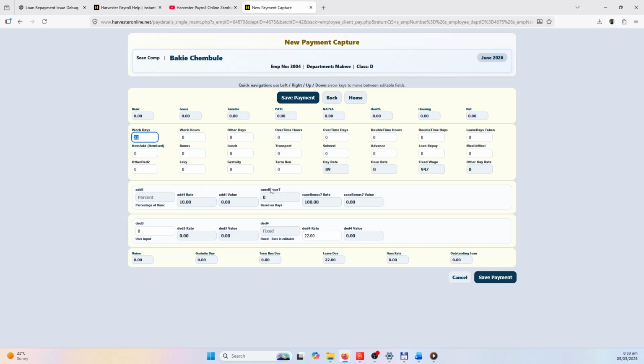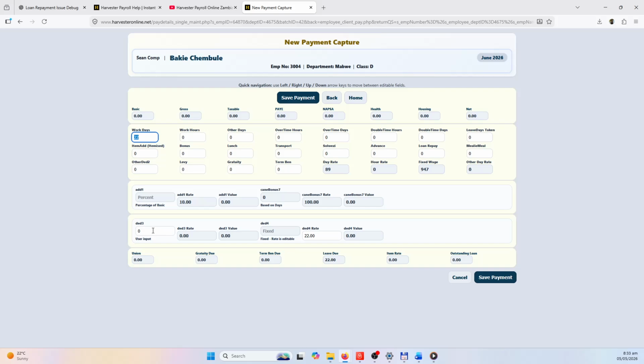I've also got a cane bonus, and this is based on days. Because it's got 22 here, when I press calculate, it's going to multiply this by 100, because the custom addition based on days will take the day's entry and automatically apply that rate to it.